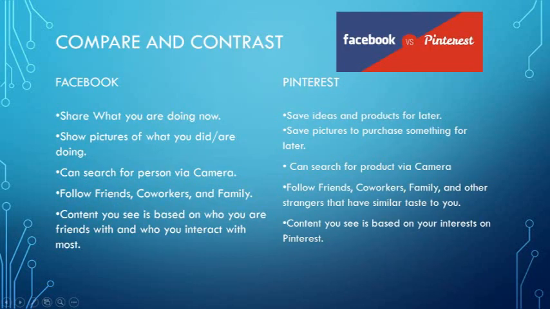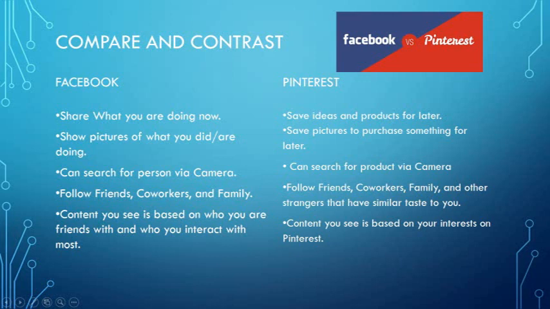Thank you, John. So, Facebook and Pinterest. A lot of people might be saying they're very similar, but there's some big differences. On Facebook, you're sharing what you are doing now. Whereas on Pinterest, you're kind of saving ideas to products for later. You're trying to decide between this or that. Do I want to do this exercise or that exercise? Do I want to try this at the wedding or try that at the wedding?